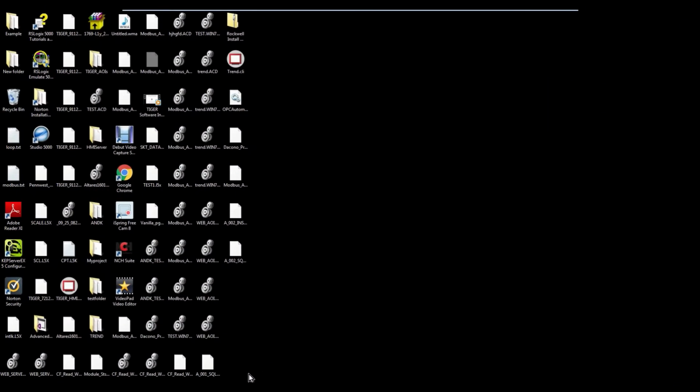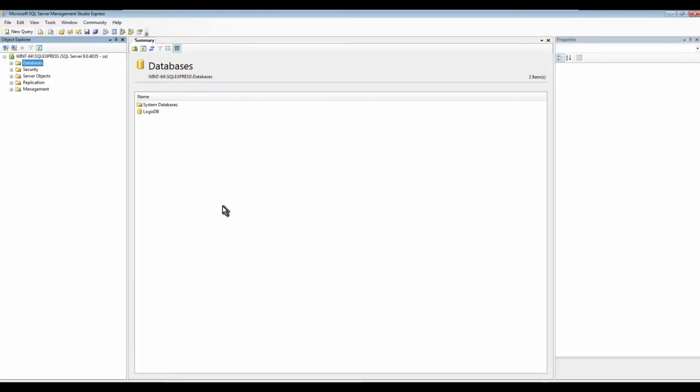So the first thing I would like to touch on is the SQL server. As we see here, we have our database here. It's called Logix DB, and then in there I created just a table, call it AI log.